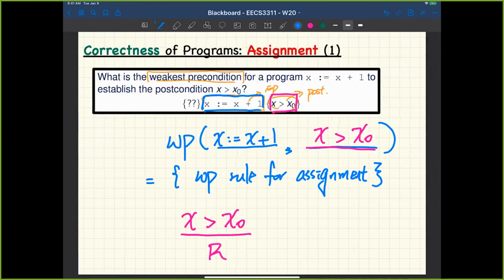What we want to do is replace every occurrence of X by this particular E. Let's be a little bit more precise here. When you talk about X plus 1, this X is really the pre-state value.